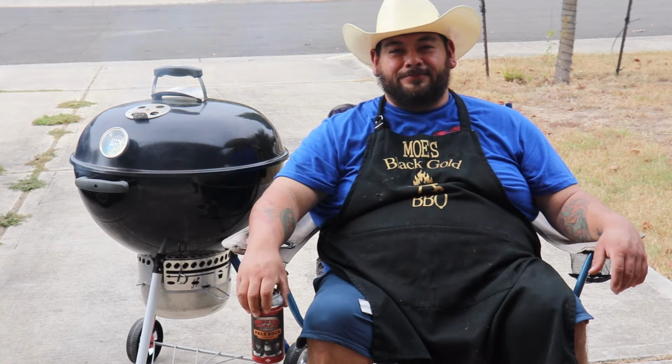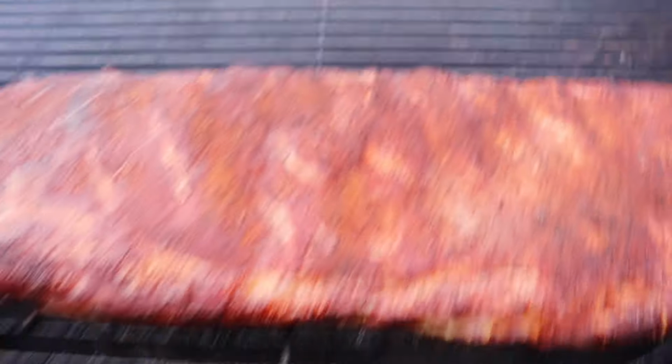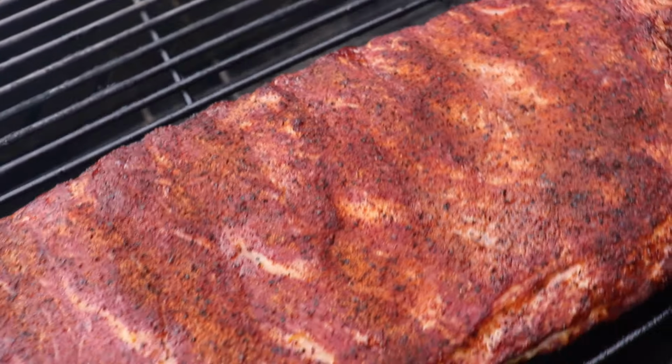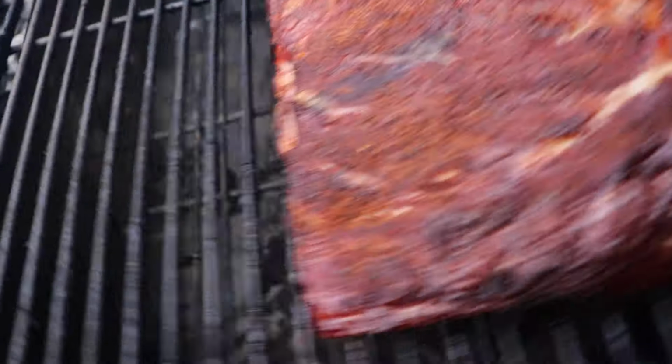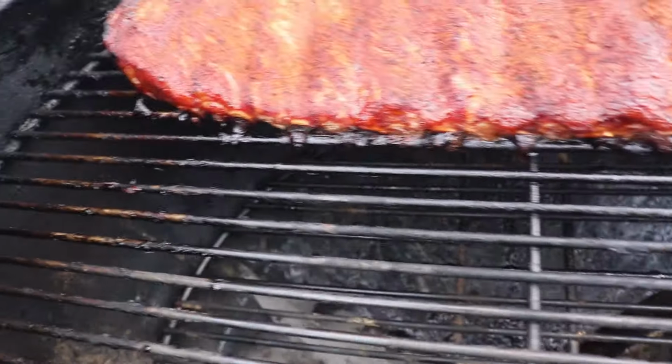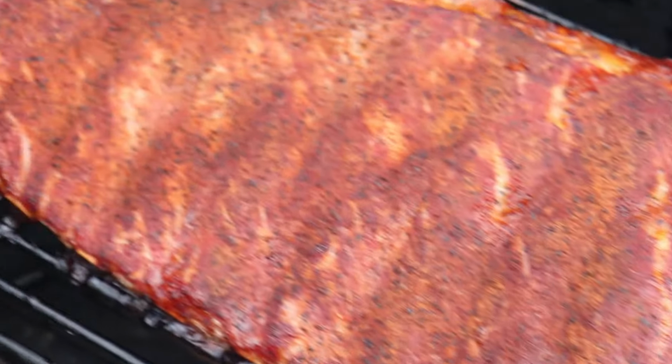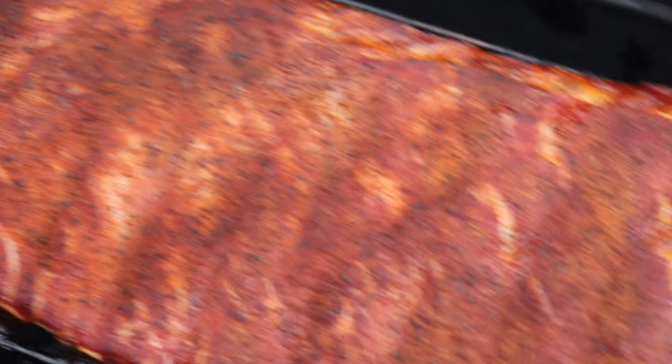Oh, yeah. So, let's check it out. Oh, yeah. It's getting nice color. Look at that. Nice color. Zoom in. Yeah, look at that. That is nice.